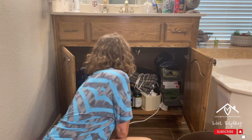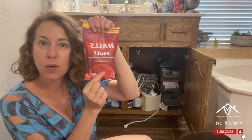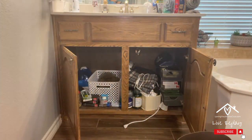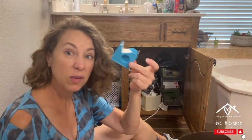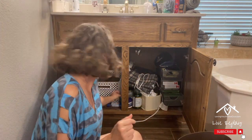What else? Oh, these I know they go up in the medicine cabinet. So again, I would just put it off to the side normally, but I'm literally gonna walk over there and put these up in the medicine cabinet. Okay, I'm gonna go do this. This is right behind you. Okay, done. I have no idea why we have so much of this stuff. I'm gonna throw this away. Trash. So that was more trash.